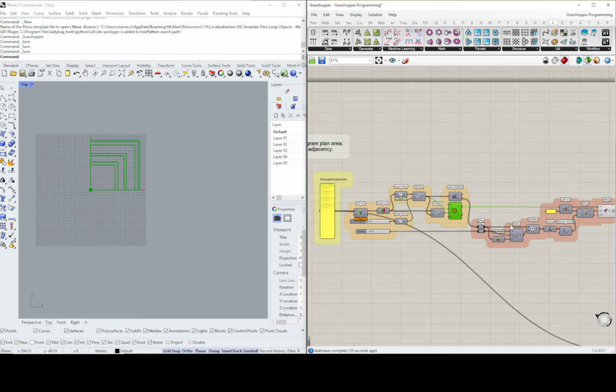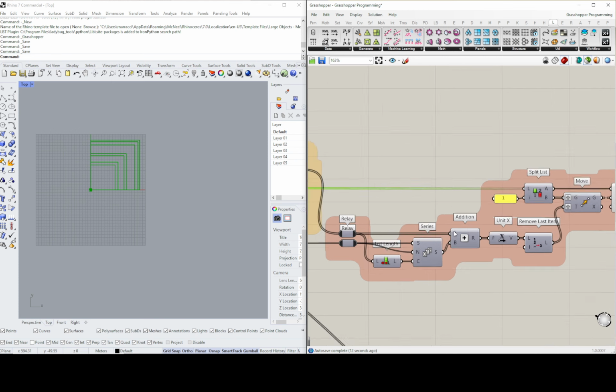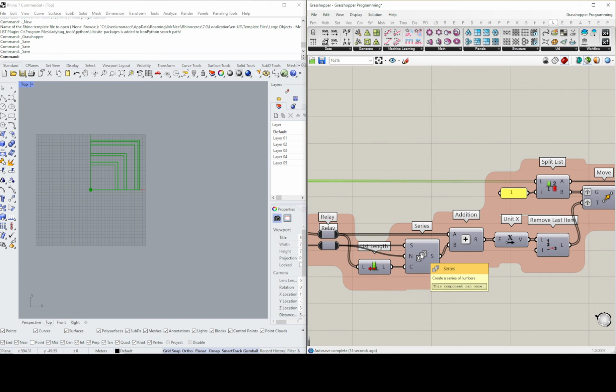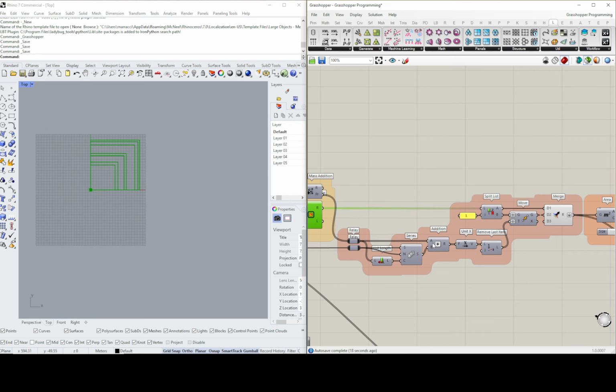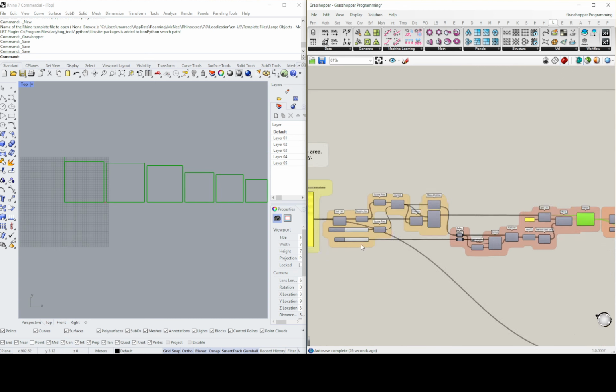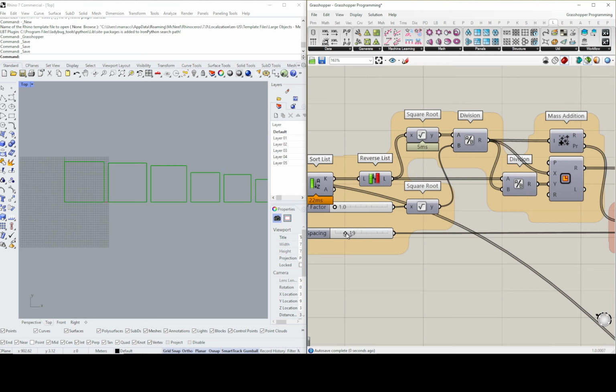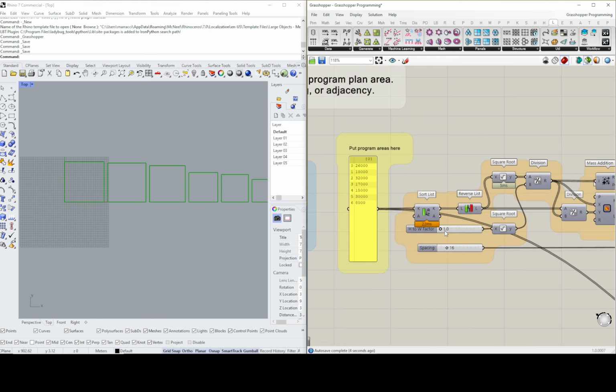And then I took those rectangles and created a series of numbers with a spacing plugged into it so that I could do some mass addition, add up those numbers, and then move all these guys out into space with a little bit of spacing in between. So if I back up, I can spread them out if I like, or I can come back in and mess around with my height to width factor.